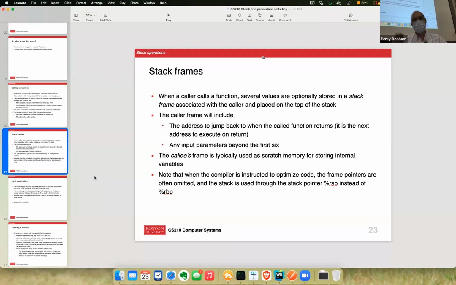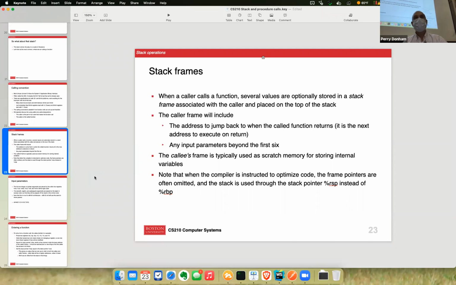If I need to save some value and use it later, I'm going to use the stack frame space to do that. If I need to do some calculations, like move stuff around in memory and throw it in registers and add or subtract or whatever, I'm going to use the stack frame space to hold those variables for me. It really is just scratch memory.